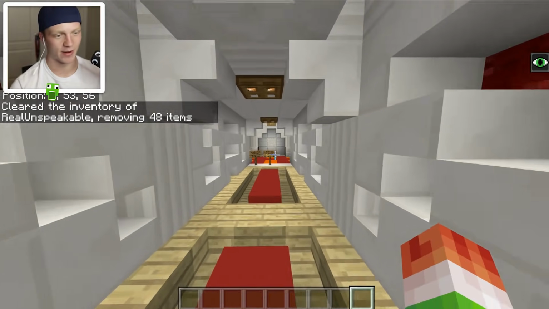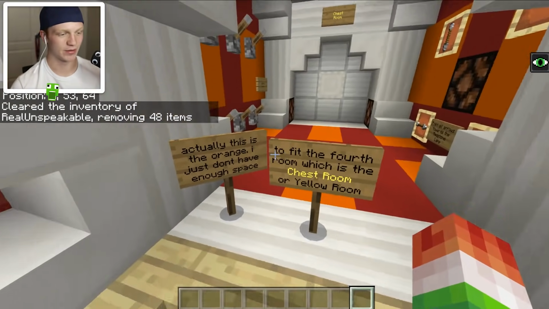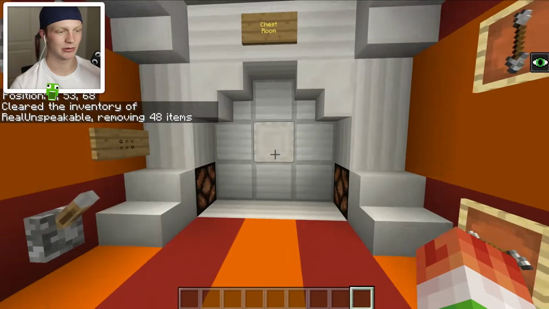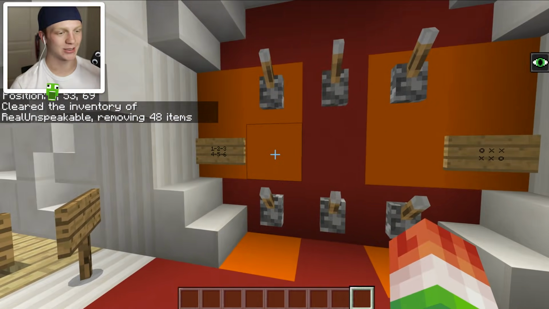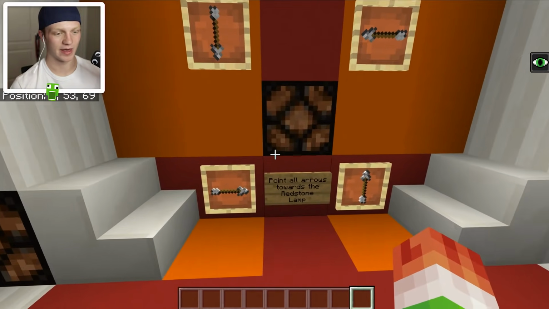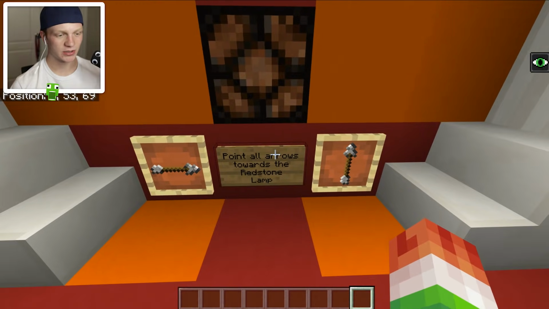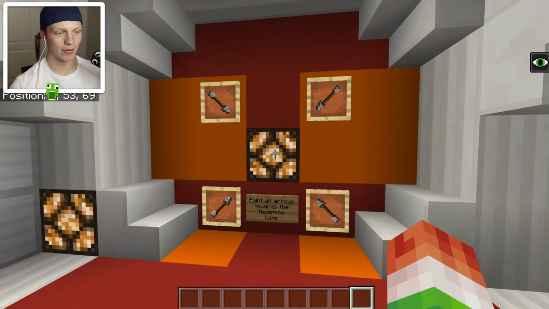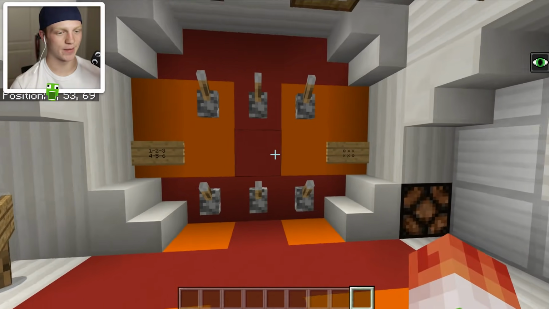I'm actually going to go ahead and clear my inventory just because I have so much stuff. But this is the orange room, which is actually the chest room. So it looks like, ooh, we have a combination lock. This is pretty sick. Okay, so point all the arrows towards the redstone lamp. Okay, there we go. Last one. There we go. Okay, so all the arrows are pointing at the redstone lamp.